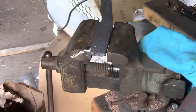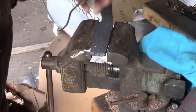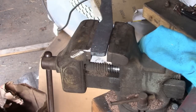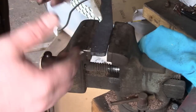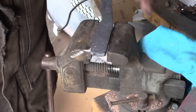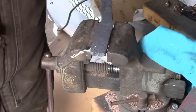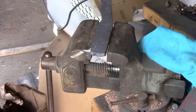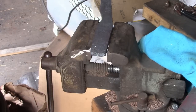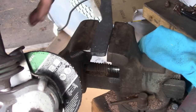I know I'll get the question, why are you cutting the grooves? Because I like forging bevels, and when you forge bevels on a Damascus knife that you're going from the side, there's not going to be a ton of grinding. The grinding is what reveals all the different layers. So I'm trying to do less grinding, which means I have to come up with other creative ways to see the layers. So you can do twists and things like that, or you can do it this way. I love this pattern, so that's why I'm doing it.